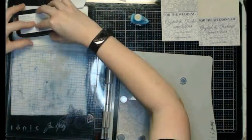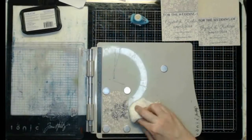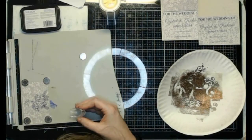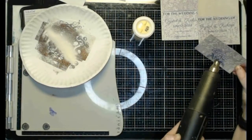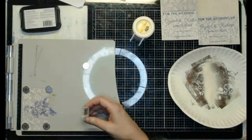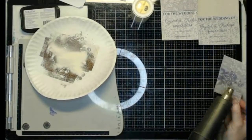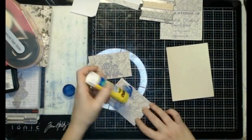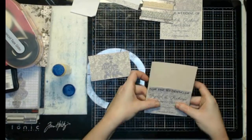For this Save the Date card, I have both the flower and the stamp that says Save the Date on there. And I do it in the royal purple Staz-On. And then I come back and I use the pale brown ink from this month. And I stamp it twice on top of that royal purple and just use clear embossing powder. And then I just use my glue stick to adhere it down to this glitter cardstock that I'm using for the back.